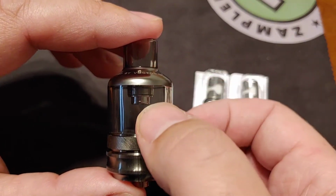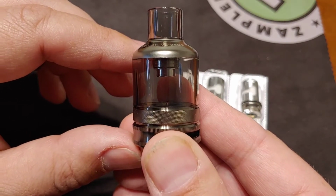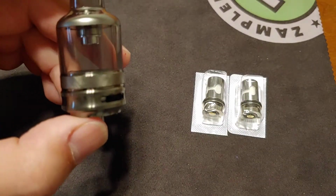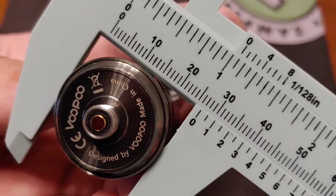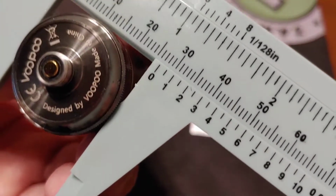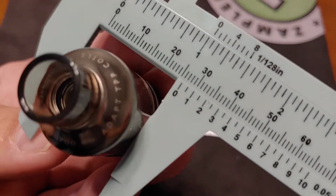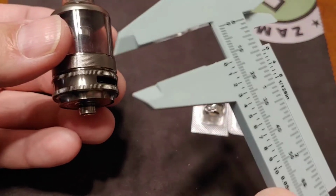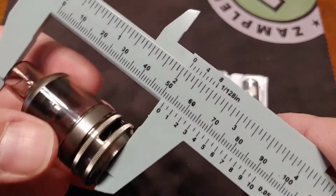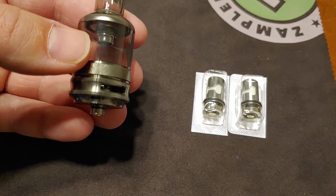Let's see. This thing also holds 5.5 ml of e-liquid, which the PNP only held 4.5. I'm going to take some measurements on this and see if the size changed on it at all. Let's see here. See the base of it comes in at 26, which the other one, the PNP, the base was 24. But it looks like they matched it to the glass. The glass is also 26. So this one's 26 all the way up. Let's see the height from the bottom. You can see the height is 52, so it is taller, definitely taller. The other one was 46, so this is 6 millimeters taller as well.